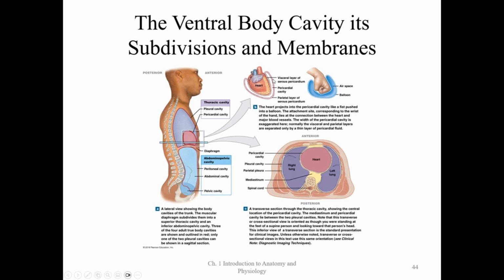So, all right, here you can see there is a parietal and visceral right here. There is a visceral layer here and a parietal here, parietal and visceral. Visceral near the organ, parietal on the outside. There is a pericardium around the heart, a pleura around the lungs, and a peritoneum around the abdominal cavity, okay?